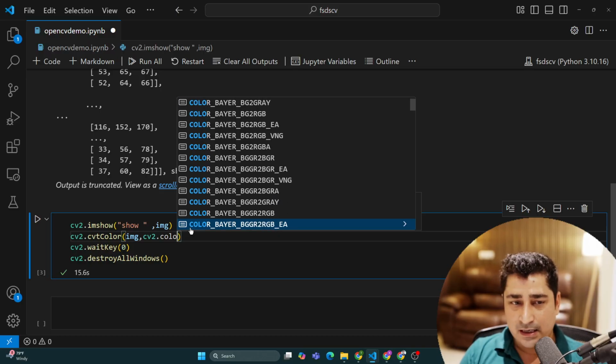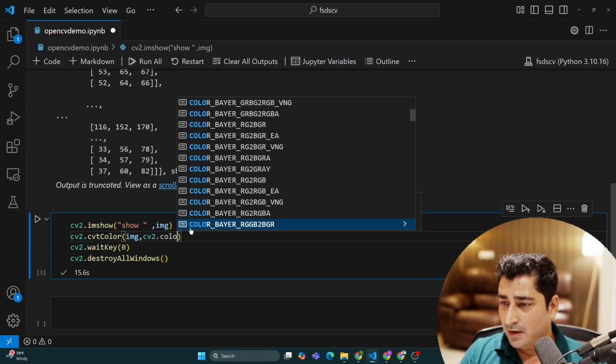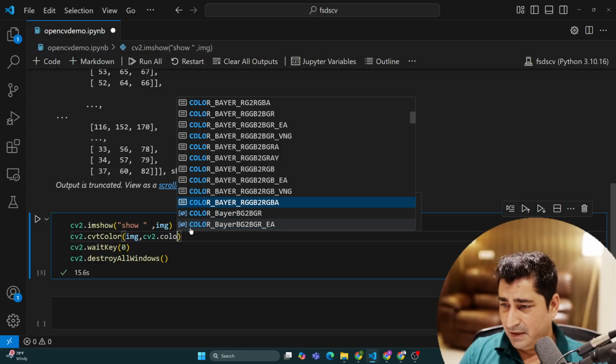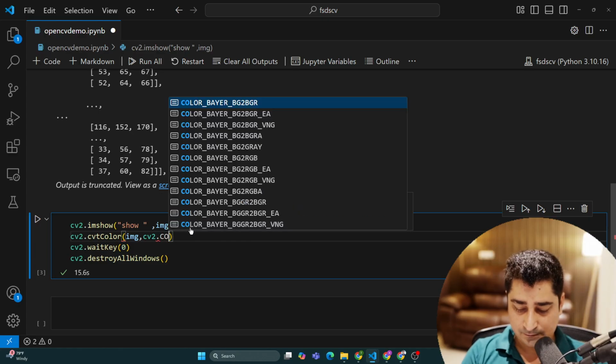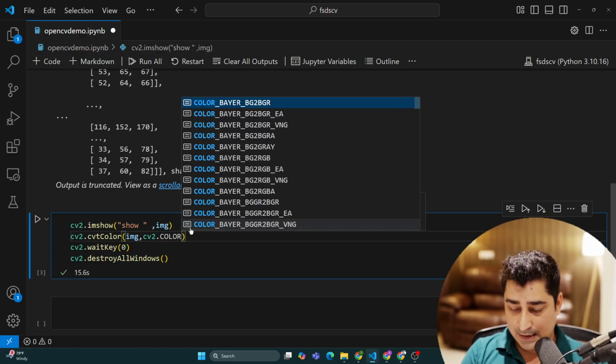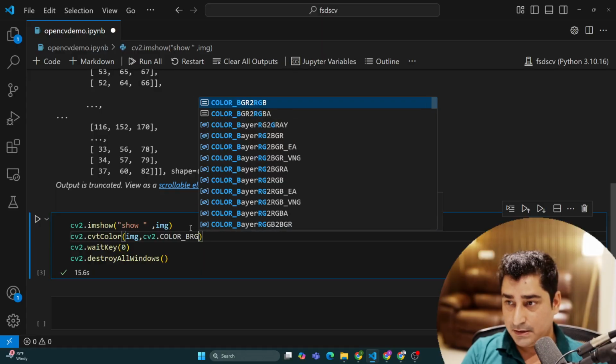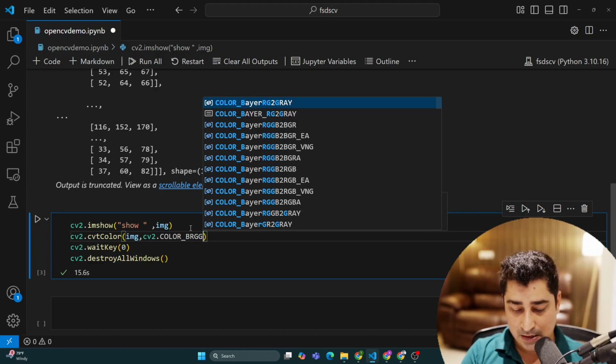There are a lot of color codes that you will be able to find. So BGR to gray is something which I am looking for.